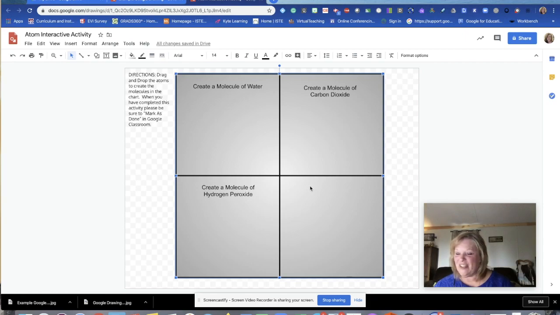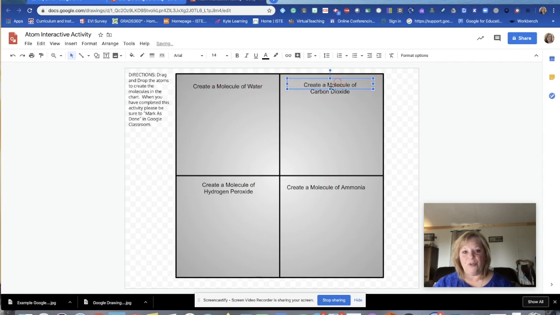All right, so the last one is going to be the same. I'm going to paste the text box. This one is going to be a molecule of ammonia. This one I think I could squeeze on one line. I think I will, and we'll put it this way. So I'm going to look at that just a little bit, move things around, move them up so students have an area to work, because right below is where they're actually going to build the atom.